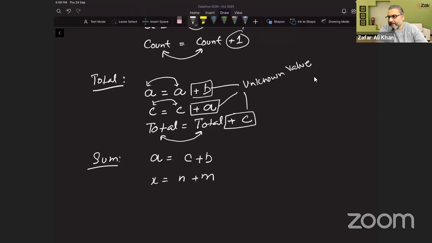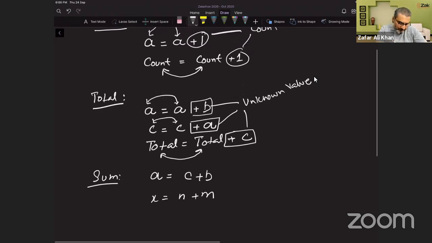So x is being assigned the addition of n's value and m's value. A is being assigned the addition of c's value added with b's value. Okay, that is how it works. So this is called sum.